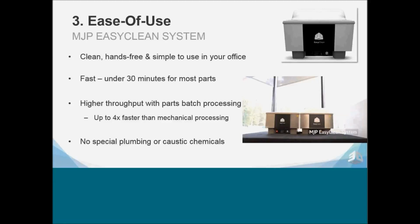From a competitive advantage, this is where we win hands down. And ultimately, when you can set it and forget it and put parts into a cleaning versus mechanically clean, you win. This is where you can be doing other things to help your project or parts move faster. When you use the Easy Clean by 3D Systems, you basically put your parts into a cleaning solution in a heated bin. You walk away and you can do more work during the downtime.